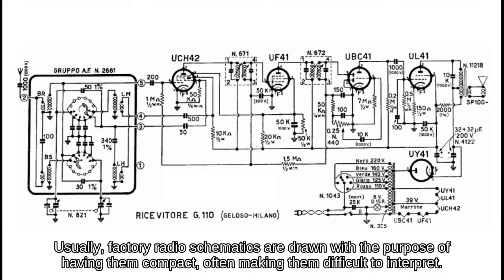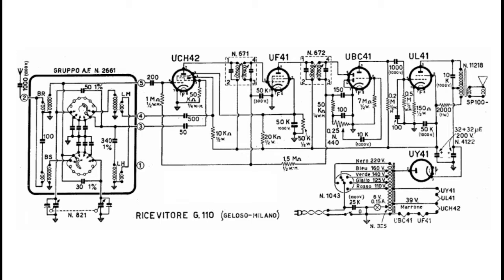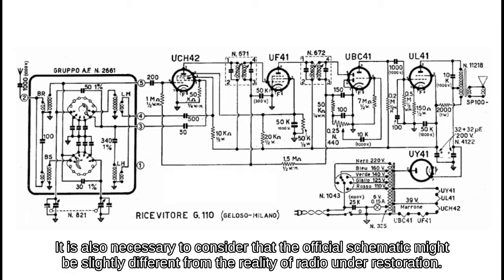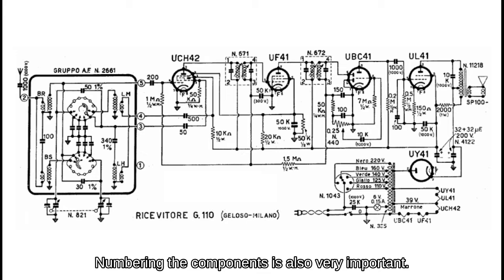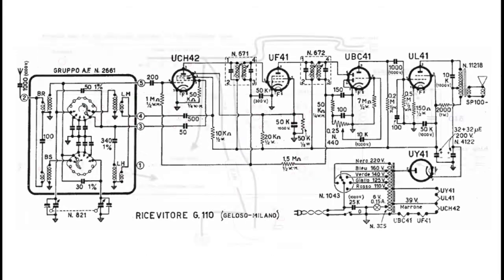Usually, factory radio schematics are drawn with the purpose of keeping them compact, often making them difficult to interpret. It is also necessary to consider that the official schematic might be slightly different from the reality of the radio under restoration. Before proceeding any further, it would be important to prepare a radio schematic that one could understand easily and with confidence, following the personal inclination regarding the way that such a schematic should be drawn. Numbering the components is also very important.